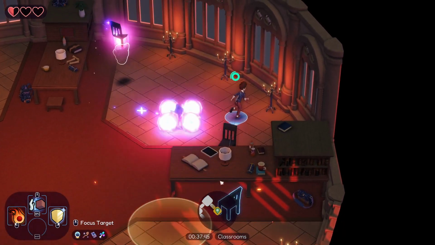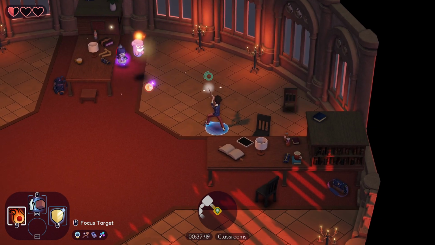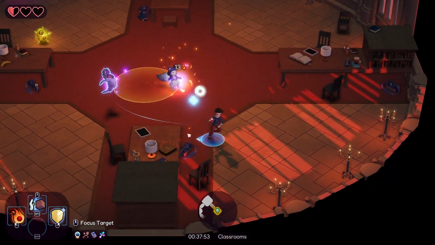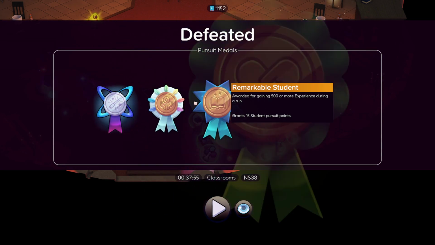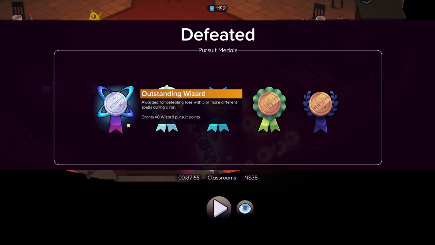And squirrels, of course. Okay, well, he didn't hurt me. He did stun me, though, still. This is actually not good, because the squirrels are going to mess me up. It's an arcane squirrel, of course. And the moment I drop it down, magic missile. Thank you. I didn't get good upgrades there. Outstanding wizard. Not really.